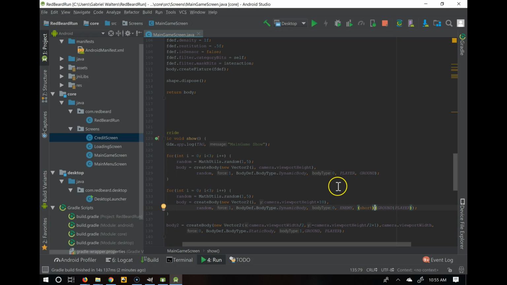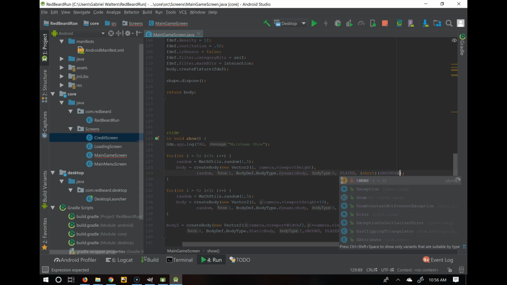Now if I want this to interact with the enemies, I have to set that. So they're going to interact with the ground and they're going to interact with the player. So I'm going to do the same thing. Short, and players are interacting with the ground or with the enemy.